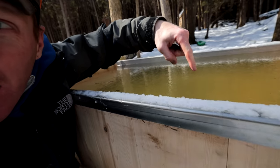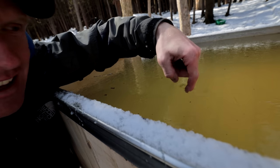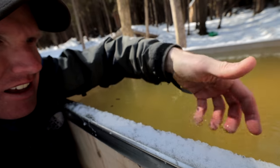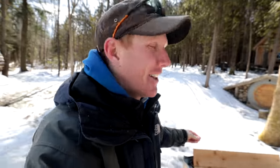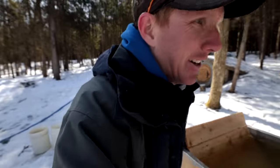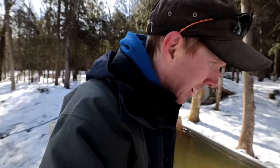You see the ice? Look at the ice. Can you see that? The ice is forming on top. This is going to be a great test of this. Still 35 degrees Fahrenheit. This might be a little bit of a process. All right, well, I'm going to keep stoking this fire, and we'll check back in a couple minutes.